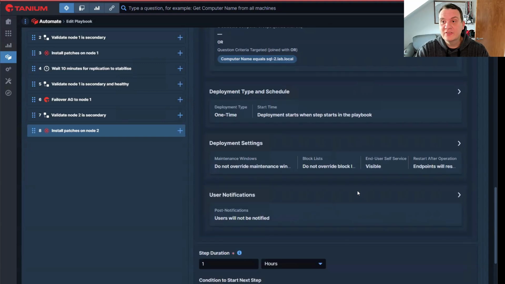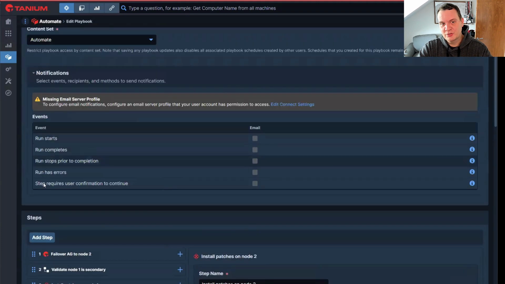In this case, yes, because we patched Node 1 first, which is the normally active node. Node 2 reboots, and all is well. Now, if I was a good admin, I'd have probably put another validation step in here. And if you think about that in conjunction with the events options, we could say run stops prior to completion if that last validation step doesn't show that Node 2 is synchronized and the secondary again. So you can say, right, well, at the end, I should get an email telling me that either the run has completed successfully, excellent, job done, or we stopped prior to completion and I've been notified.